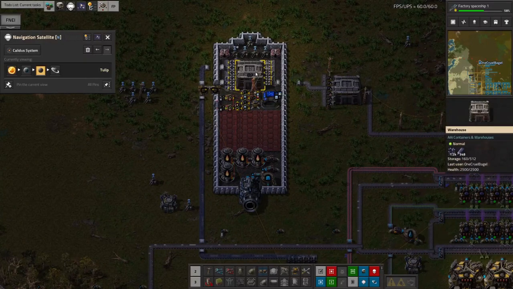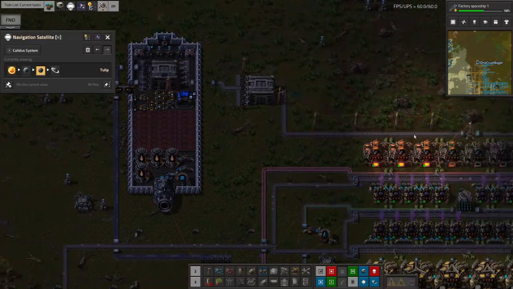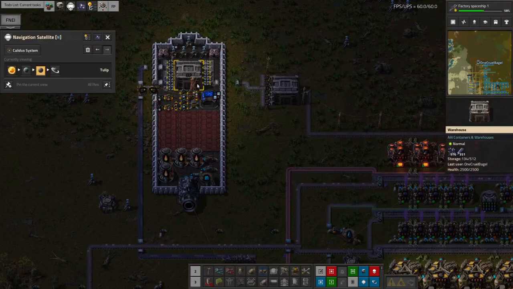So interesting. This has taken long enough to unload that some of the Naquium has started to get through the processing and is coming around and being fed back in. So that's interesting.